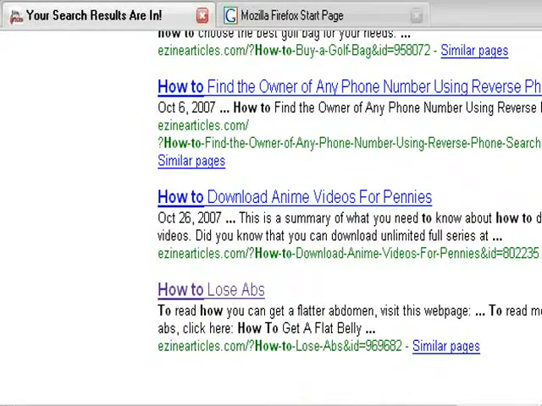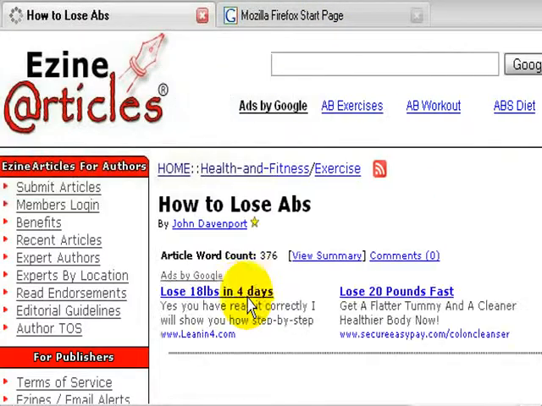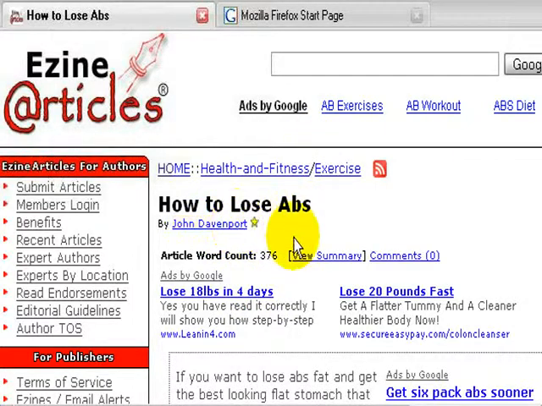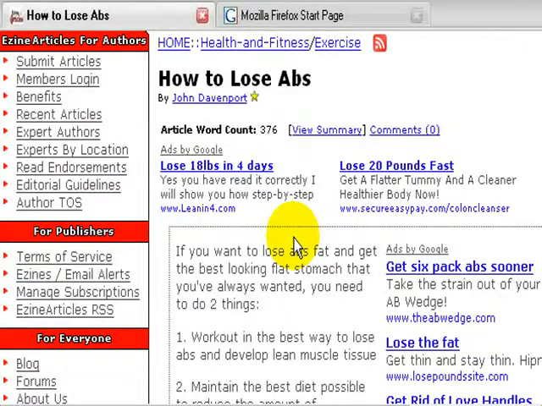And I'm going to show you this technique just so you can get an idea of how powerful one article can be. So what I'm going to do is go to this link, How to Lose Abs, and it's written by a guy named John Davenport, and make sure you memorize this when you're going through it. If you want to lose fat and get the best looking stomach, blah blah blah, just remember the first line and remember it's written by John Davenport.